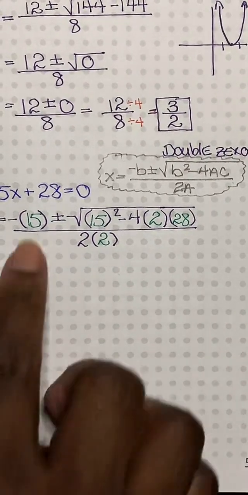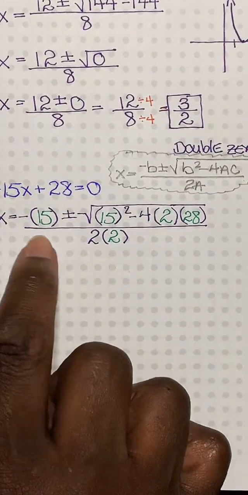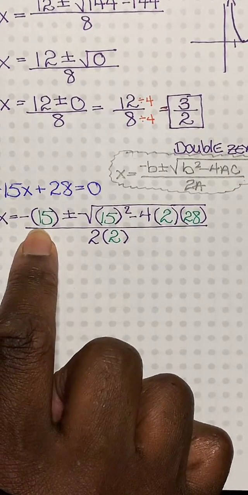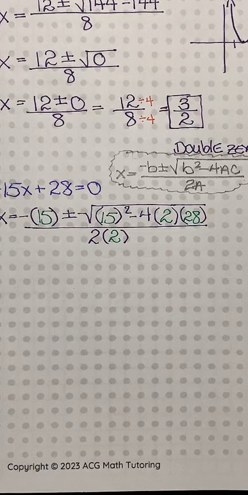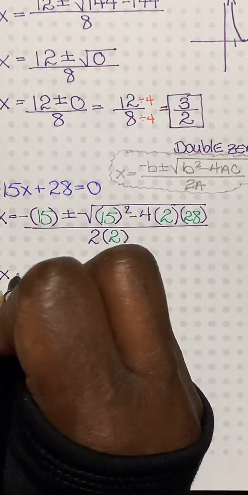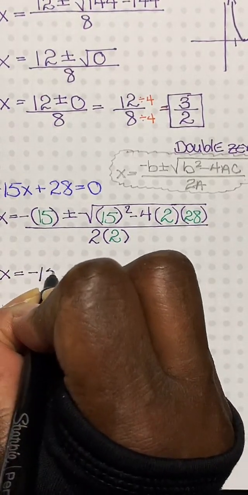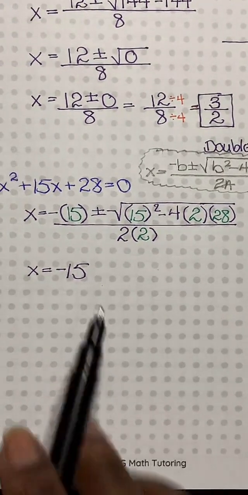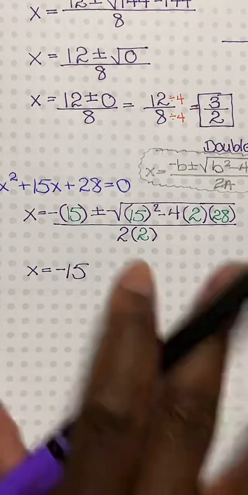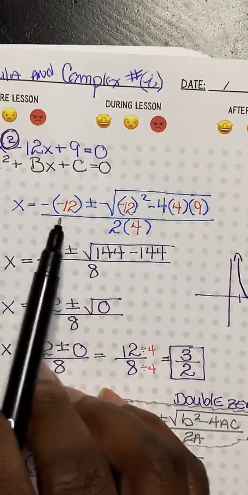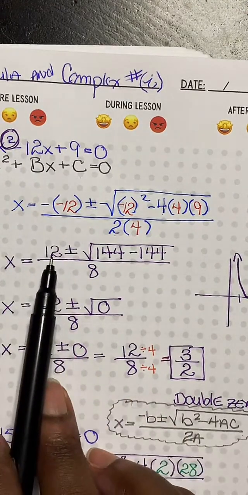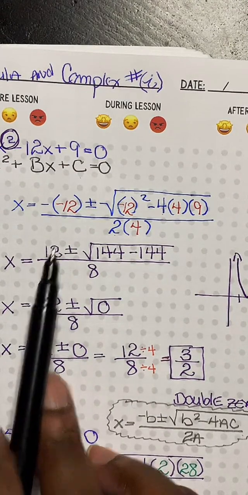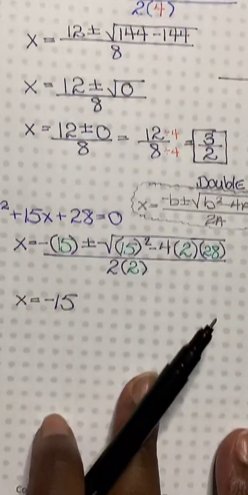All right, so now we're going to solve this. This is the part you have to pay attention to, okay? So it's a negative times a positive 15. Since it's a negative times a positive 15, that means we have x equals negative 15. If I had to substitute a negative, just like we did up here, we substitute that negative 12, so it's a negative 12 times a negative. That's where the positive 12 came from. We have to watch our signage from the very beginning.